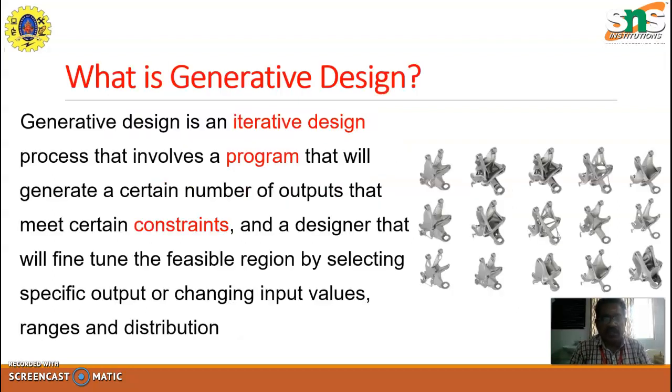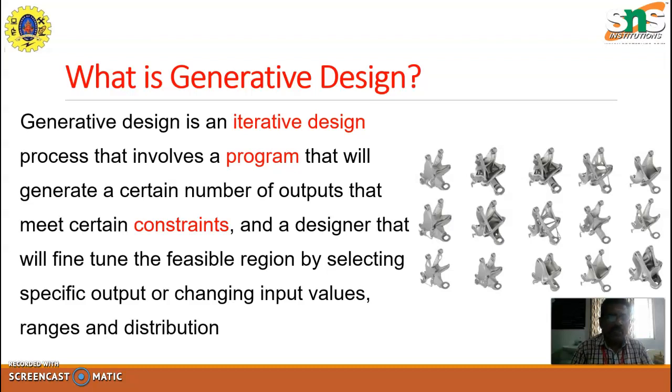Now, what is generative design? It is an iterative design, something which the software is able to iterate on its own, and then it gives us a lot of outputs. Now, what is this used for? When we design, we have a lot of constraints, and within those constraints, the designer tries to build up a geometry around the part, the shape, the topology, etc. Now, these topologies, which are not within the reach of the designer's imagination, can be brought out by the software.